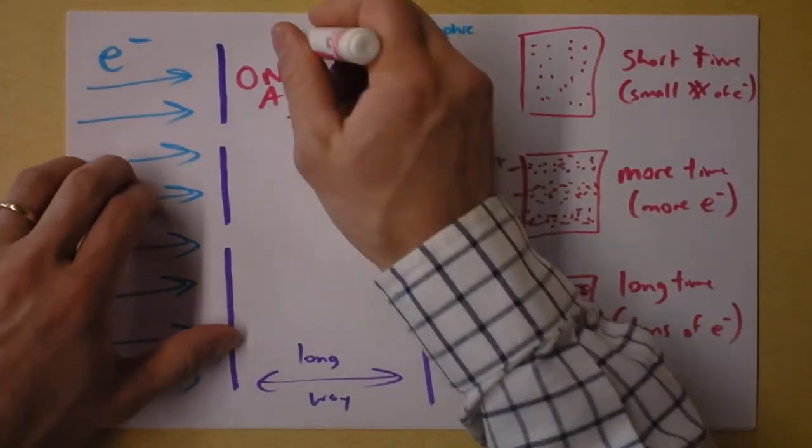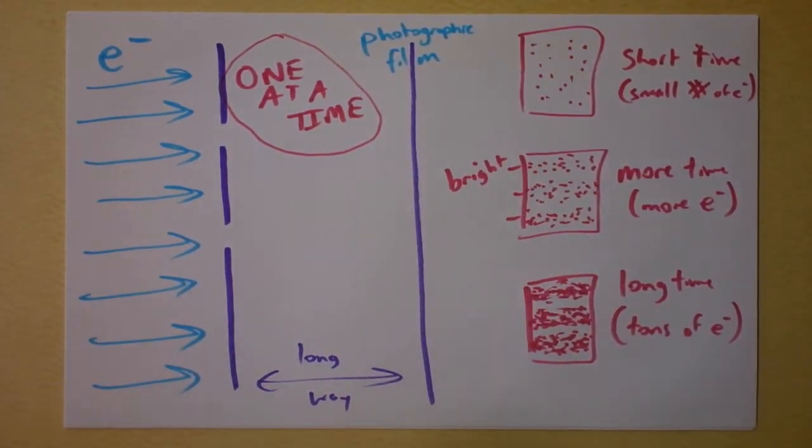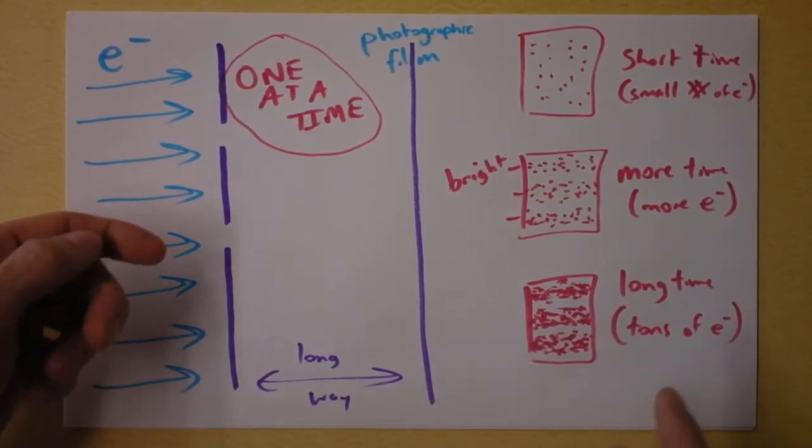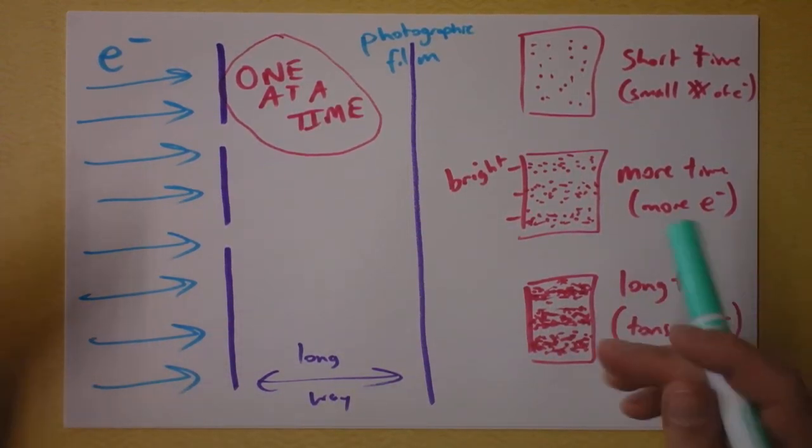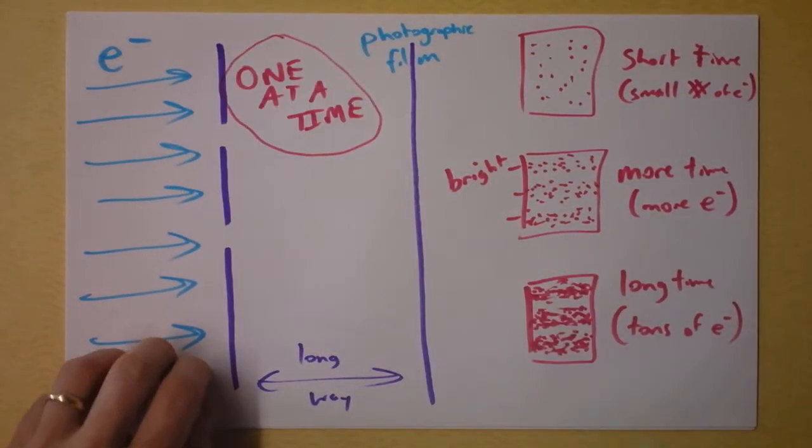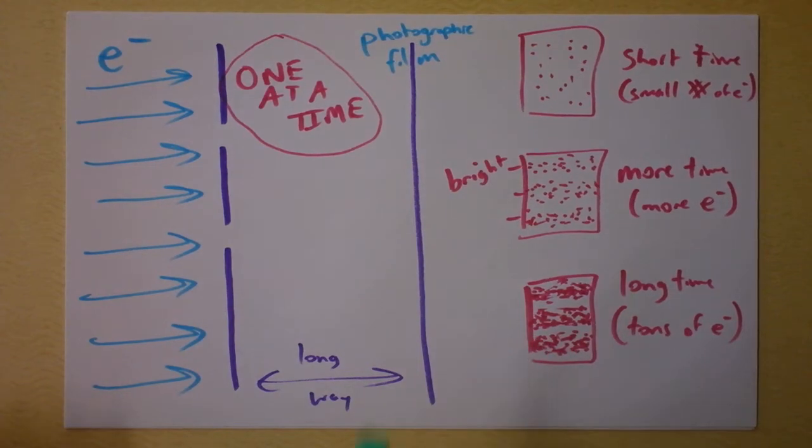But I want to tell you the electrons are coming through one at a time. So what I'm saying is, this was enough trouble when the waves were doing it. When a single wave would interfere with itself through a single slit. These are electrons. These are little packets of things and I don't care if you're sending through electrons or neutrons or tricycles, if they're all the same type of tricycle. If you're throwing them through these holes and you don't know which one they went through, they're going through both.